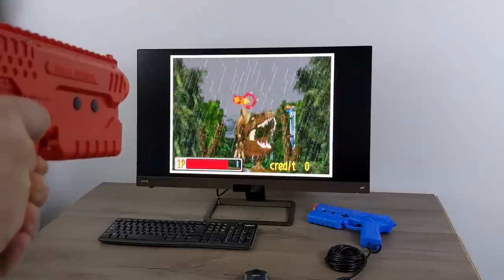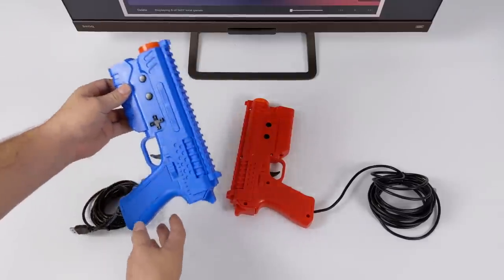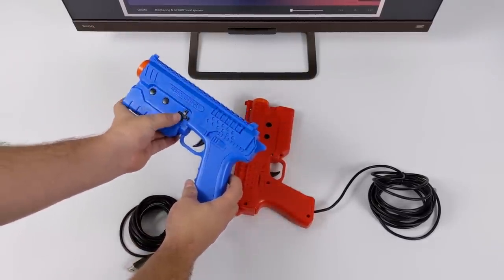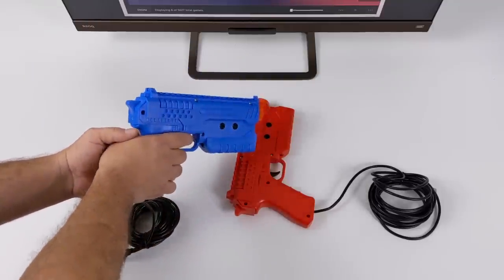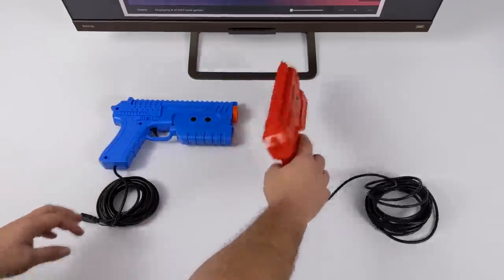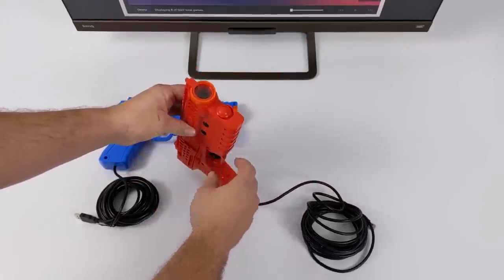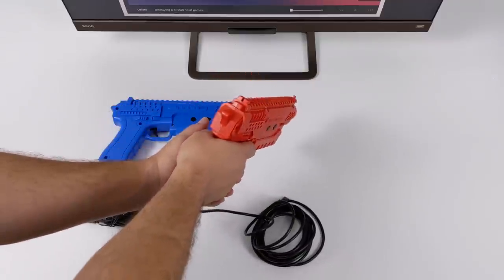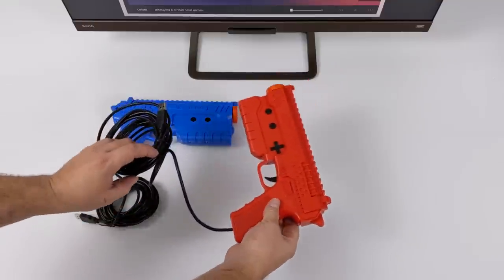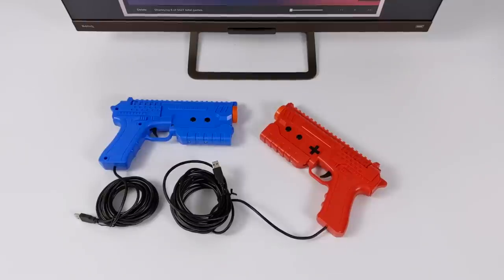Overall I've been having an absolute blast with the Sinden light guns. In the future I'll be adding these to my game room solution arcade machine — it's also running Windows 10 with LaunchBox, basically the same setup you saw in this video. Before I get to that, I do want to do a full tutorial on setting this up with a Raspberry Pi and RetroPie, since a lot of people have been asking about it. It does work — all the drivers and firmware you need are available. Keep an eye on the channel. As of making this video they are taking a new batch of pre-orders, available at the end of November 2020 or beginning of January 2021.